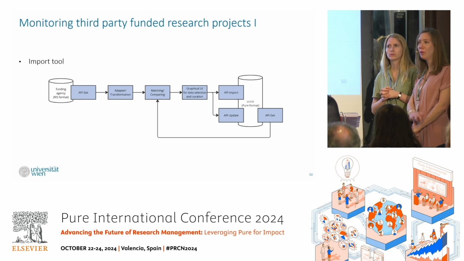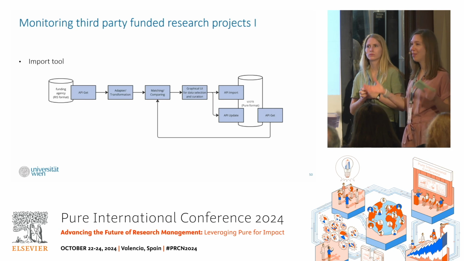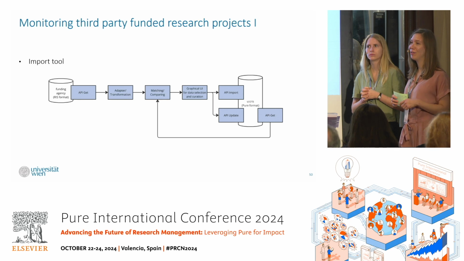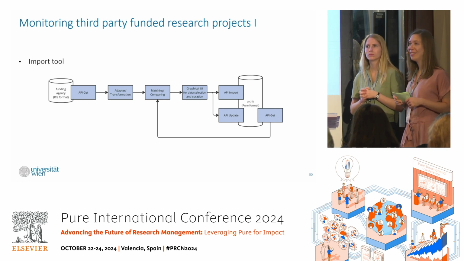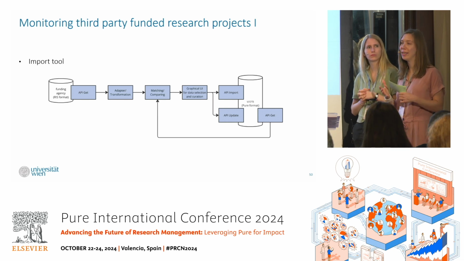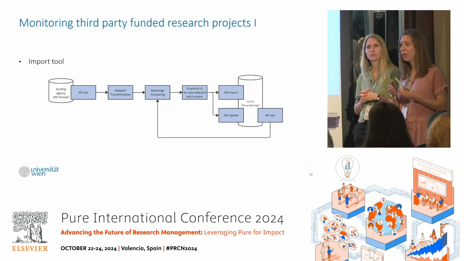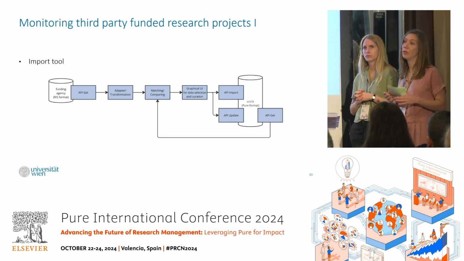We need a user interface because we don't want it fully automatic. As you know, maybe when importing Scopus publications and the matching of the affiliations is happening, a lot of wrong affiliations come into the system. So we always want a user to decide which data we really choose. So we need a user interface that highlights the match accuracy to choose which is the right person or the right affiliation.